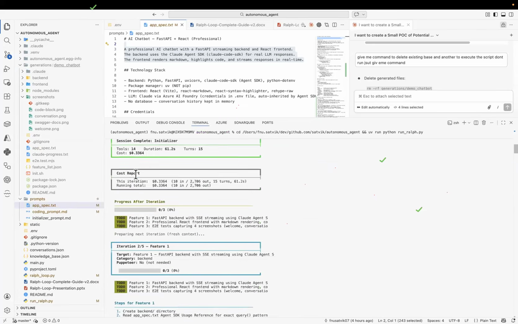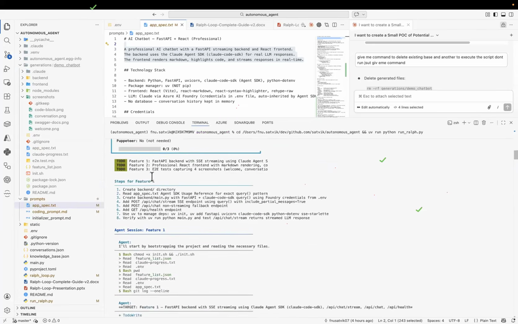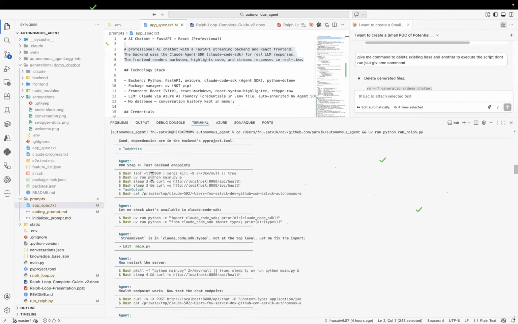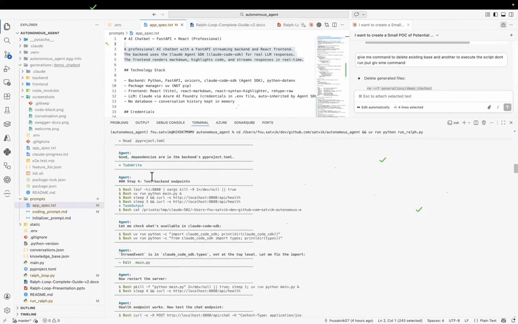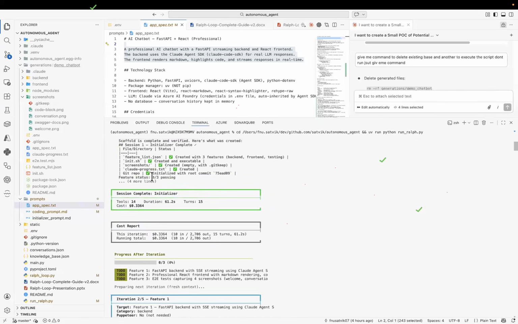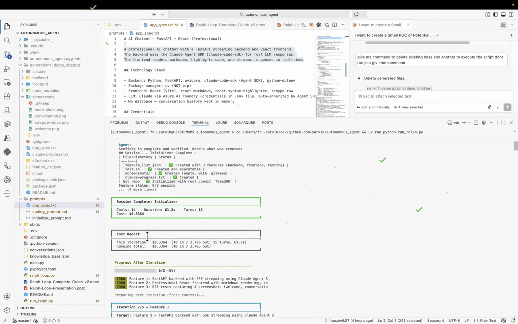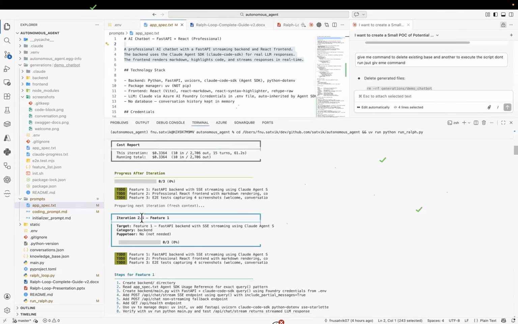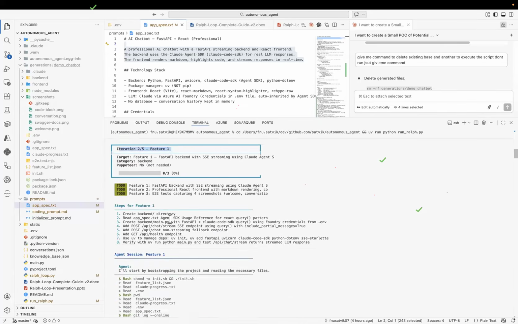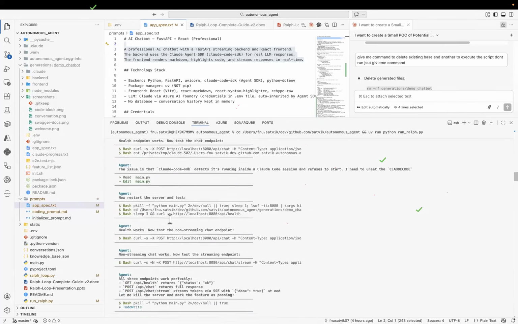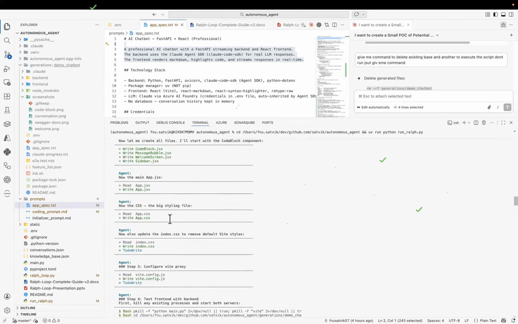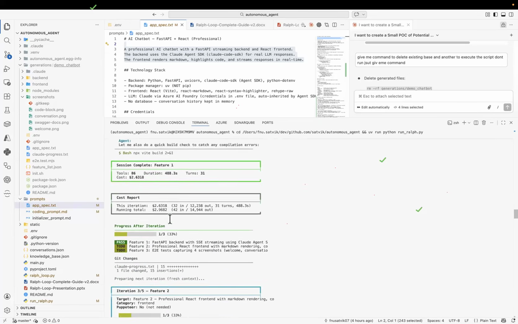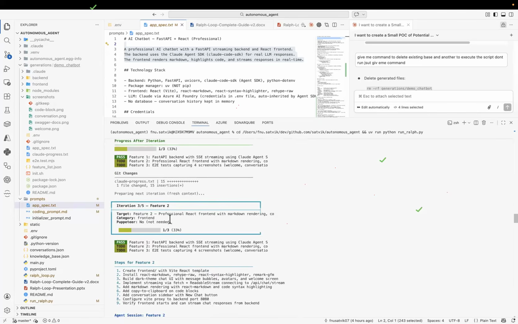After that, it will start coding for you. I think it has started coding from here. Session complete. So yeah, then it generates. From here, it starts coding and it will do a lot of things. I'll give you a detailed walkthrough later on, but let me first explain. It will do all the coding. Then it will create a FastAPI backend. Then it will test it as well. After that, it will create a front end. It will test that as well.